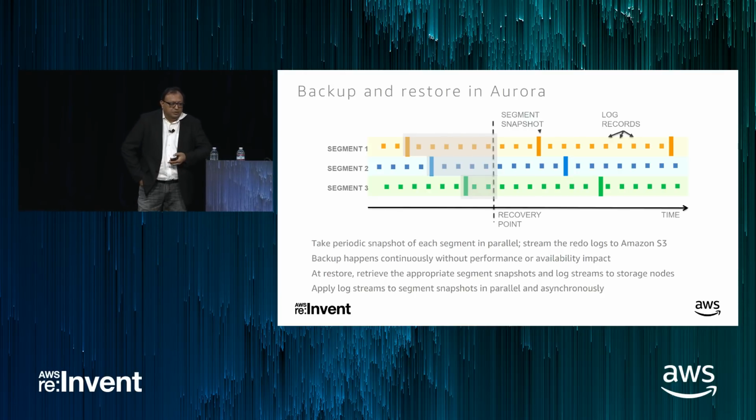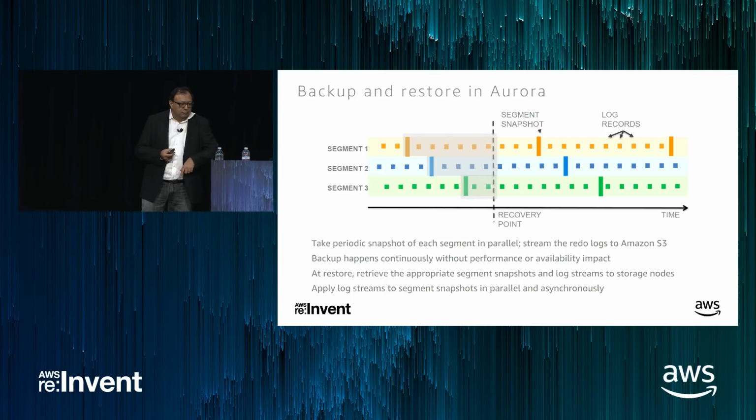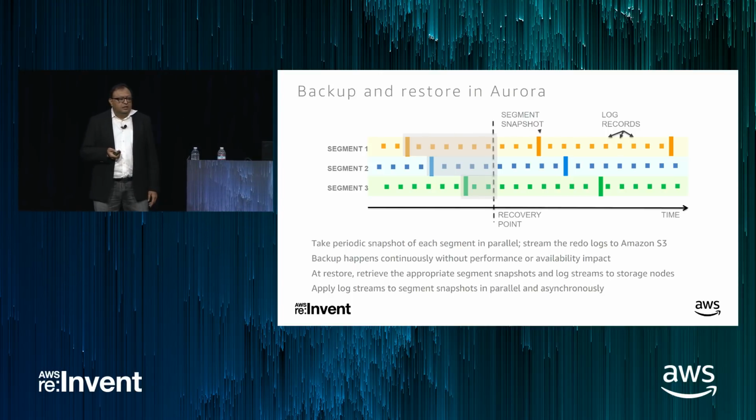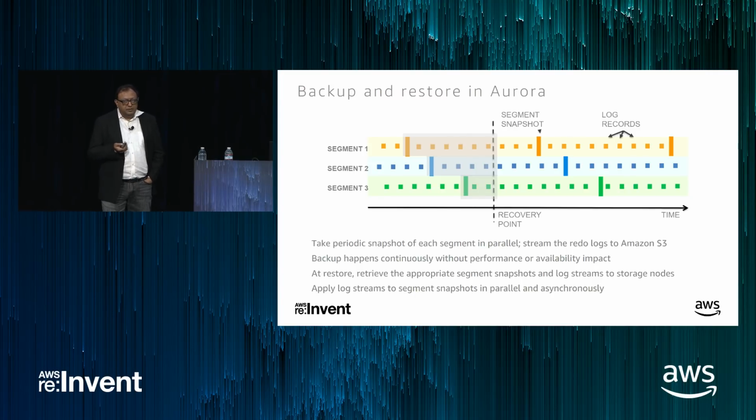So we're just continually streaming that stuff. And that's just part of the system. There's no such thing as, okay, snapshot now, and then you suddenly get a burst of IOs happening in the system that interfere with foreground processing. And at restore, we just have to find the right stuff and pull it back down, both data blocks and redo log. And that also happens in parallel and synchronous. So that works. It works fine. It's a good deal faster than restoring a traditional database volume because it's happening so parallel.